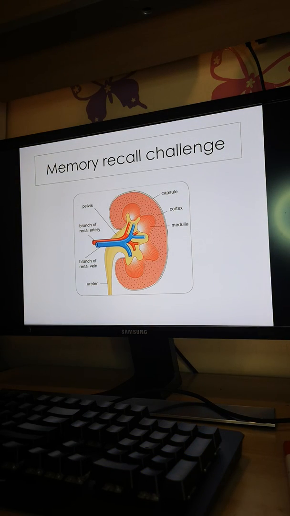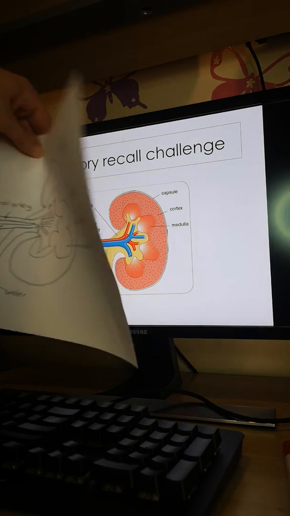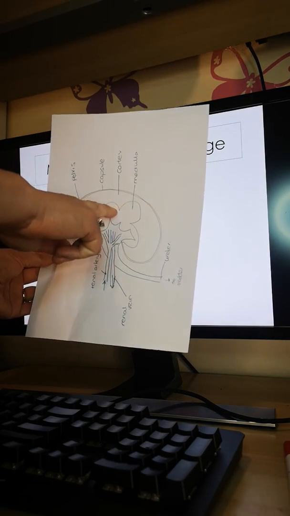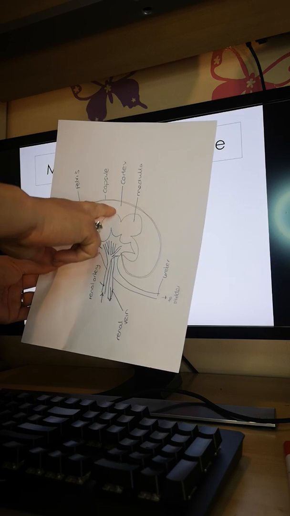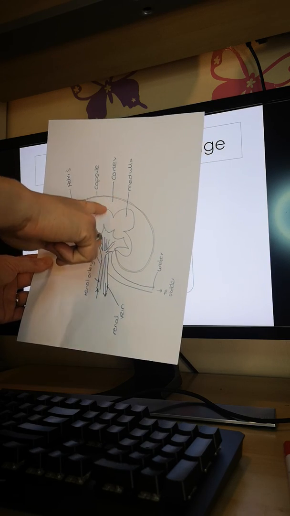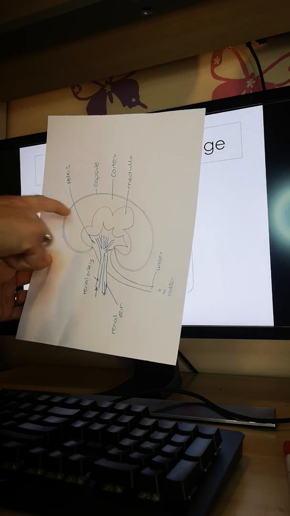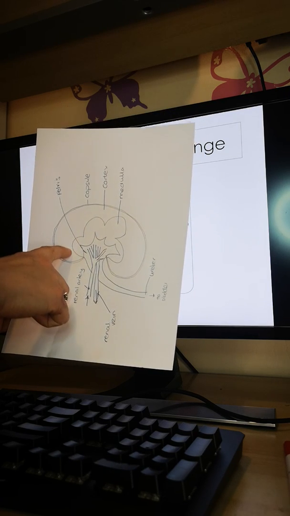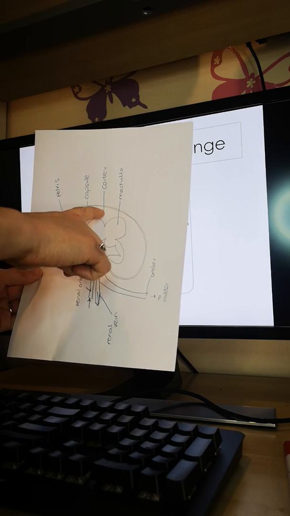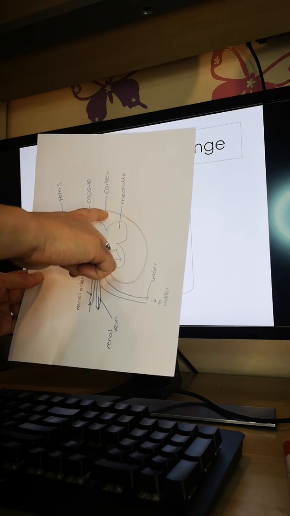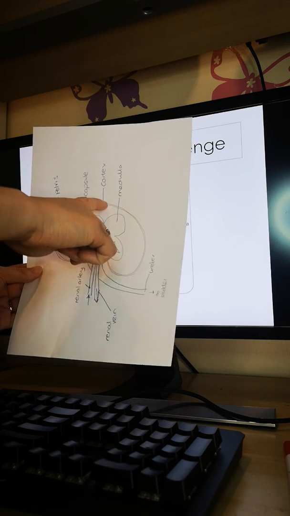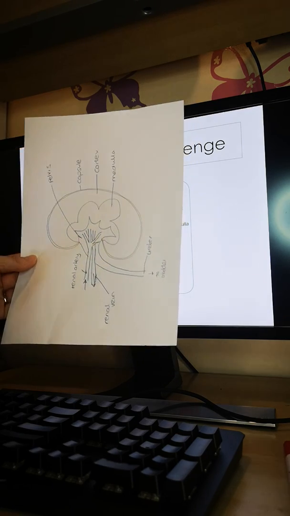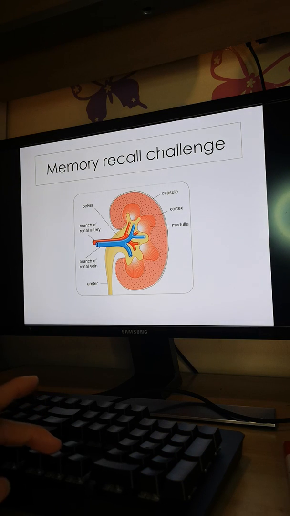Super. So now you've got your diagram. I'm going to ask you to imagine that we're turning it that way and we're kind of zooming in on the cortex and the medulla of the kidney. And we're going to look at what is the functional unit of the kidney, the nephron. So all of this tissue is made up of many of these structures. They are structures that sort of bridge across both the cortex and the medulla. So we'll talk about that tissue and we'll try and orientate that on the next diagram.